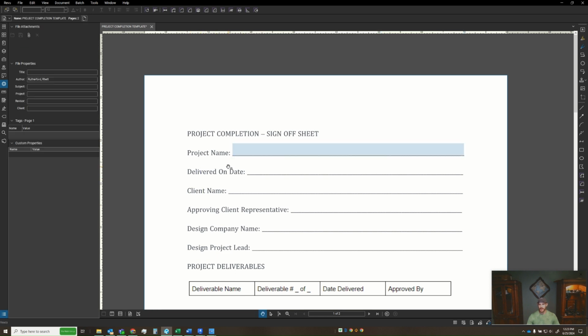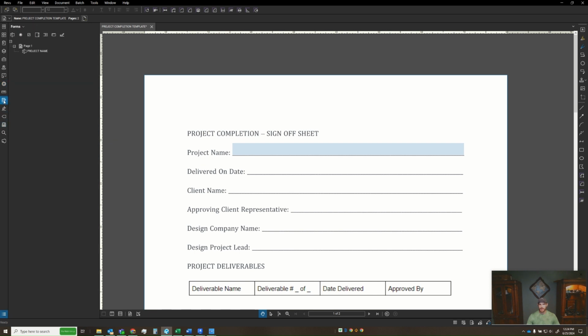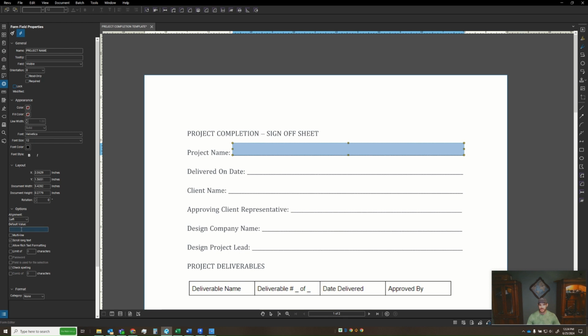The reason we want to do that: if I click here and start typing, and it'd be a long project name to get this far, we do not want this to be a continuous line. We only want to allow up to this amount of information. That's why we'll change the font size later. If we were to leave scroll long text on for this particular element, we would run into an issue, mostly on multi-line text, but for this case it's easier to set it to non-scroll long text. So now when we type, it'll be a hard stop at the end of that box.